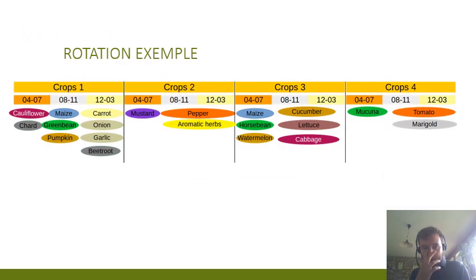So this is the theory, and when you plan your rotation, it's difficult to really respect it. I really think it's important to respect the family break. I think it's important to alternate crops with different needs, more or less demanding crops. It's important to add a green manure to recover the soil in your rotation, and if possible, add biofumigation, like you can see on this rotation, mustard, which is planned to kill the pests in your soil. We will talk about it later. So this is an example of a rotation.